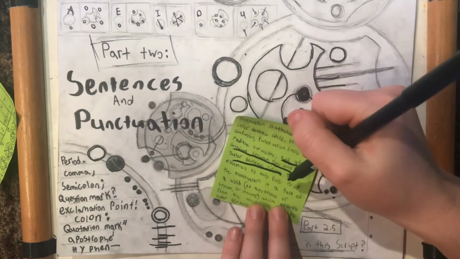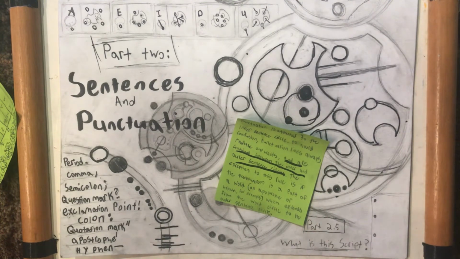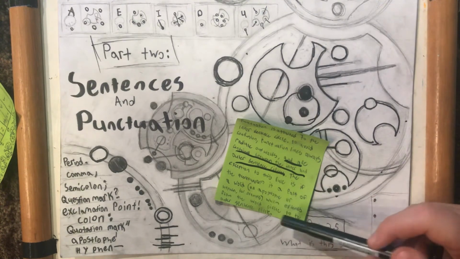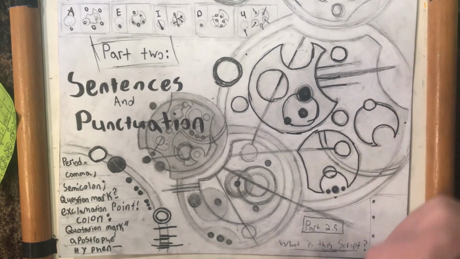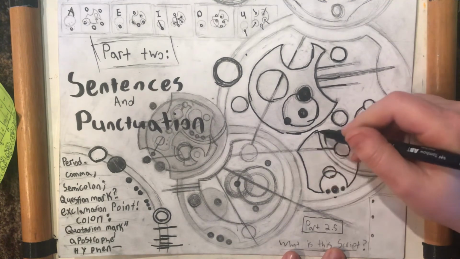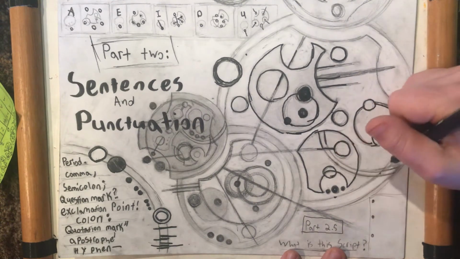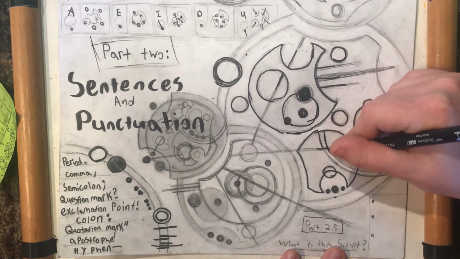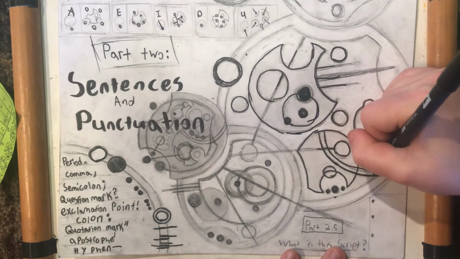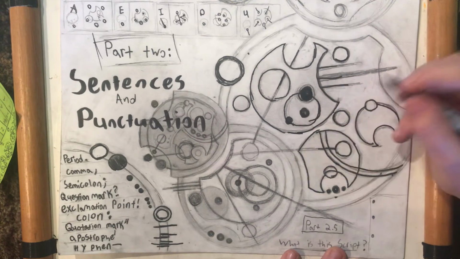And then continuing on, the exception to this rule of keeping them contained is if the punctuation is part of a word, like an apostrophe or a hyphen, for example, which extends from the word circle to the outer sentence circle. And this is an example of what that looks like. So D-O-N apostrophe T, the apostrophe has to be between the N and the T. But you also want to say it's a punctuation mark. So this has to extend from your sentence circle to where you want it on the word.